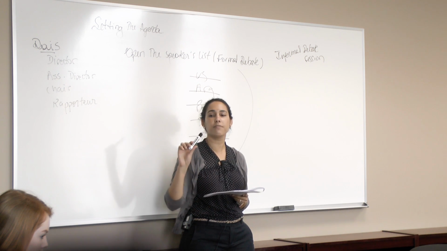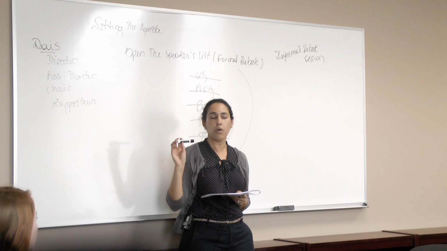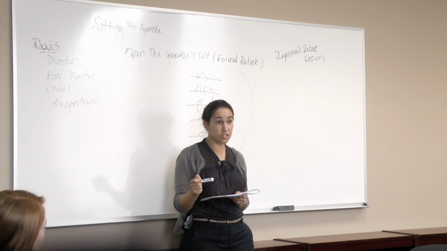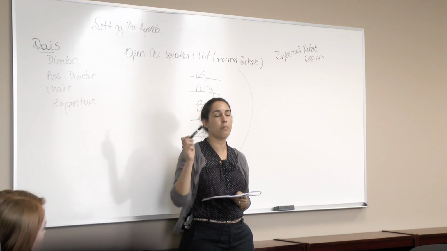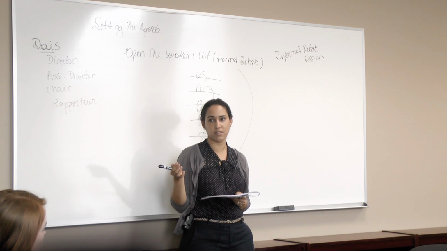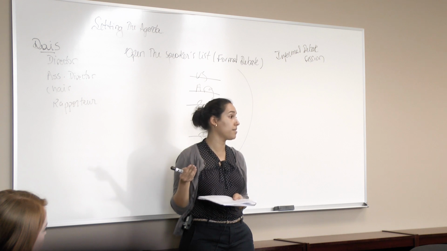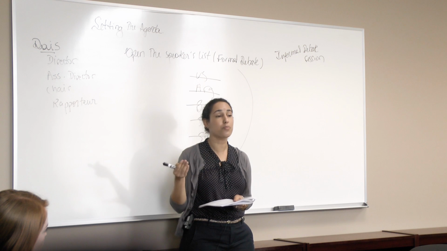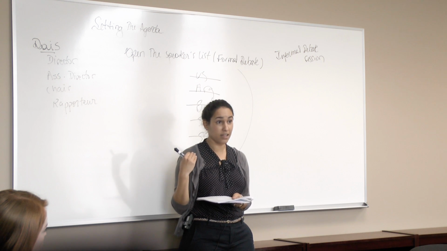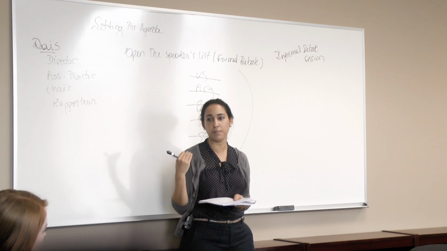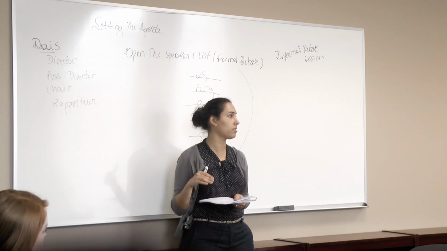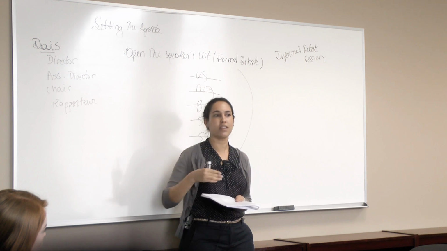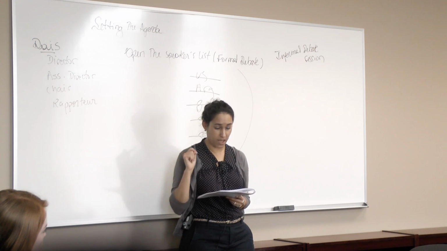So if someone from the dais, if the chair or someone from the dais does a procedure that is incorrect, a point of order is meant to correct that. Chances are they're not going to be making that many mistakes, right? So unless you were really sure that they really messed up a procedure, you don't want to do that. And also you don't want to come off as being obnoxious. So if you do it, make sure that you're sure that they really messed up a procedure and that you present it in a nice, helpful way.